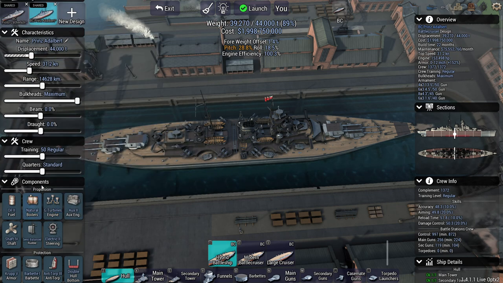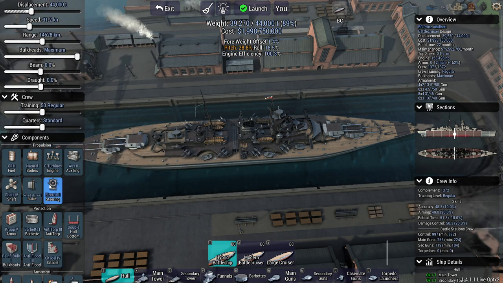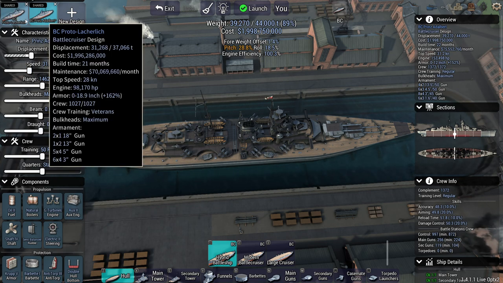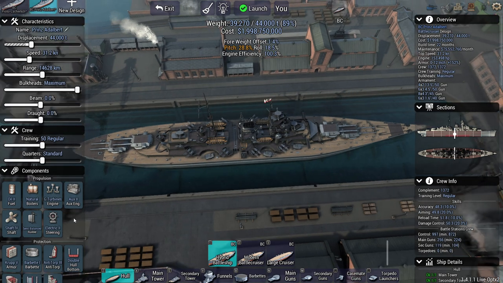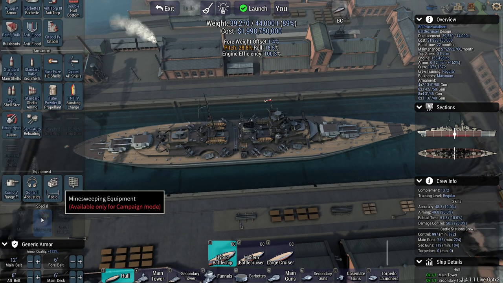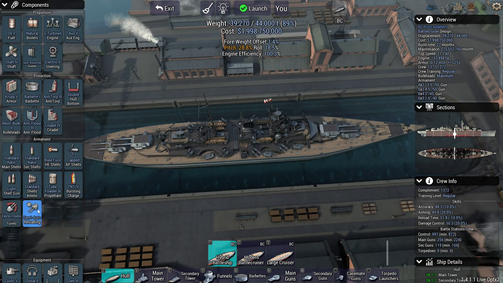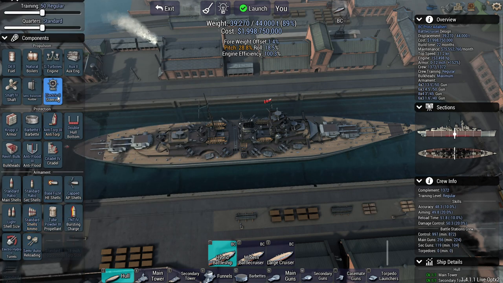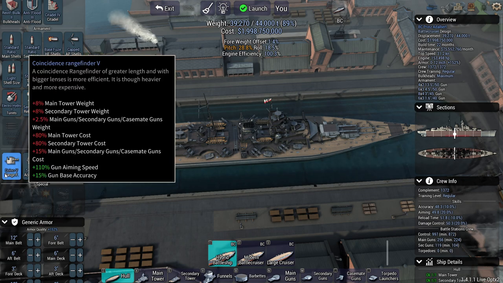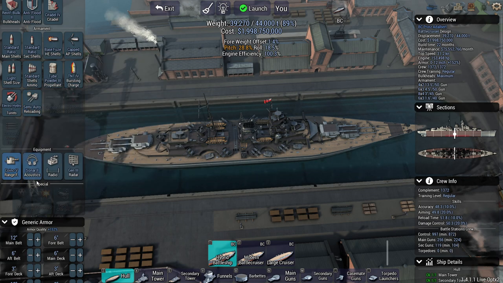Oh, they went geared turbines. I cheaped out. My battle cruiser is super slow. Like, this one's 31 knots. My cursed one is 28 knots. And it uses regular turbines, not geared turbines, because that was the cheapest option. Had to make money for the 18s, because, you know, gotta go full silly. Ooh, electric steering? Okay. They went coincidence. That's the smart move to make.